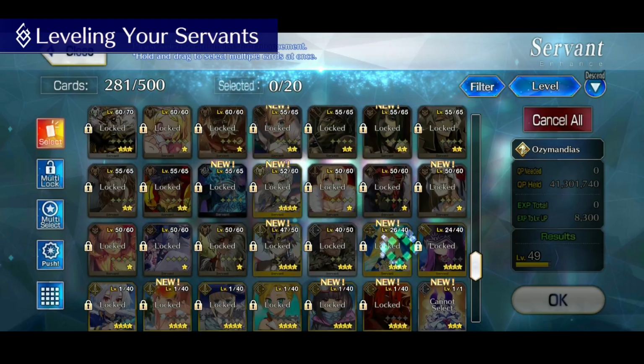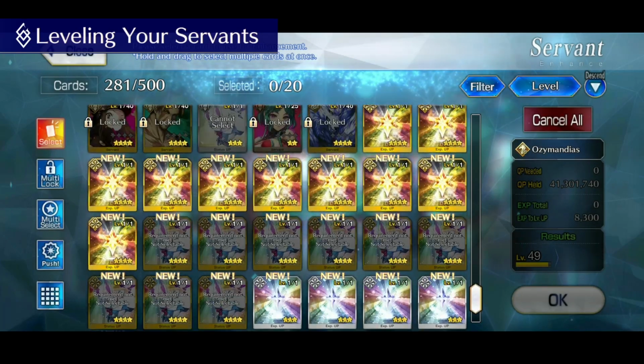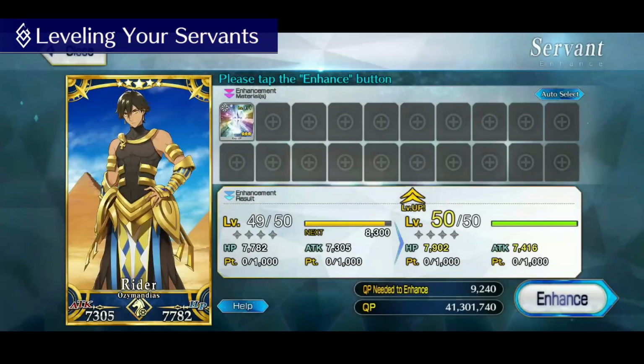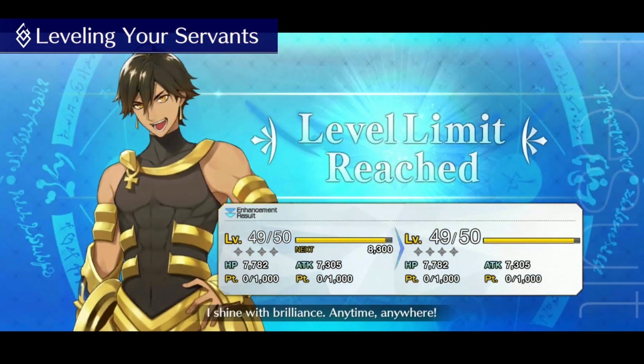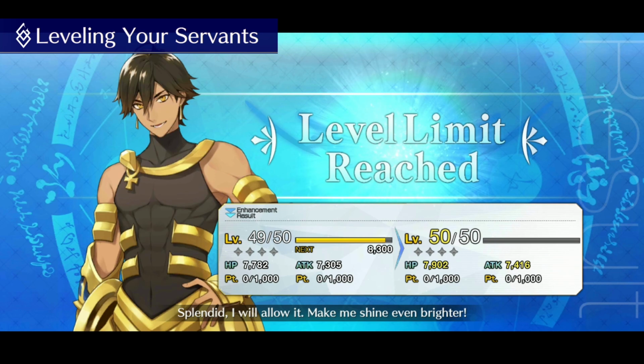In contrast to other role-playing games, where characters are leveled up following the conclusion of a battle, this is not the case for Fate Grand Order. Instead, to level up servants, experience cards must be used. The higher the rarity of an experience card, the more EXP it gives to a servant.